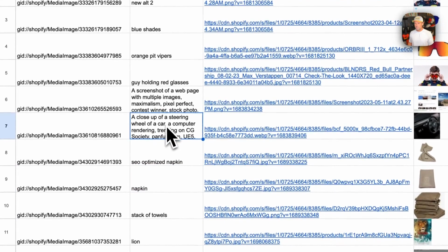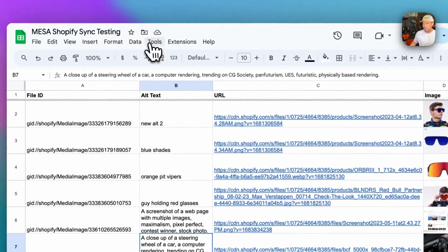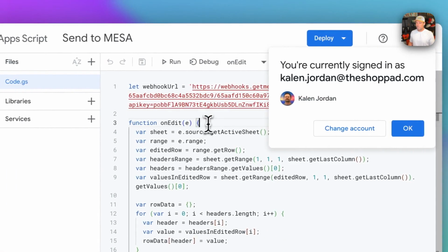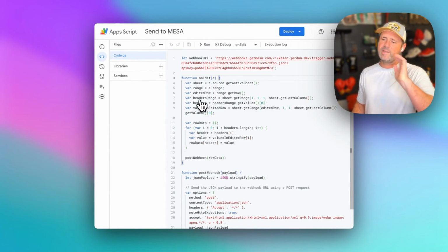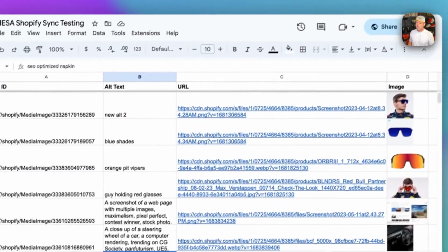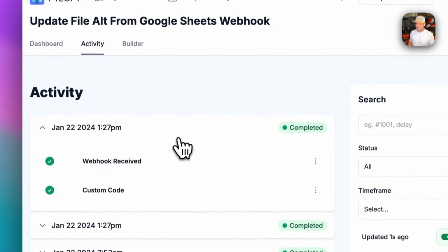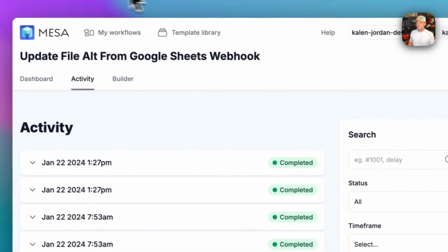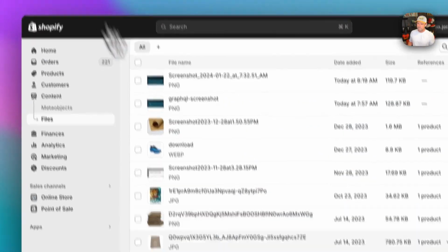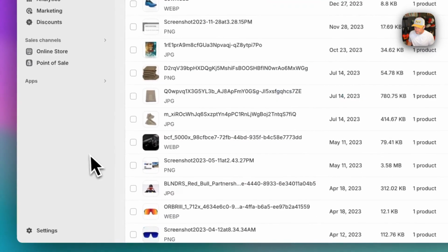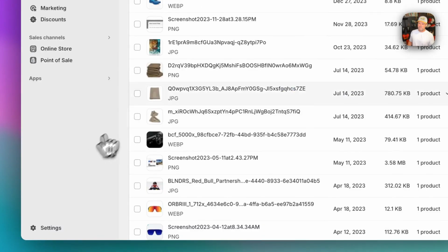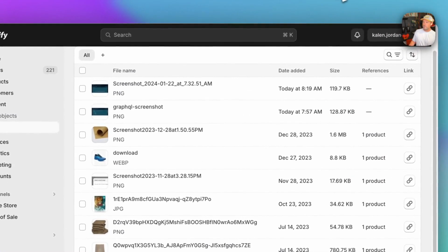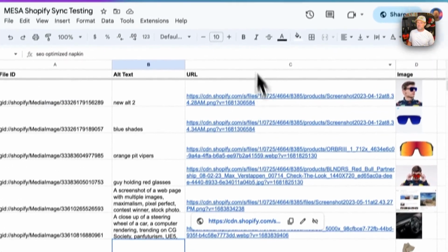And then the other thing, in order to send the data back from Google Sheets, I went ahead and used an app script for that, which I actually have a separate demo for that I'll link to, that you can use to copy this in. Basically, anytime a field is edited, it will ping this webhook. It should have just done that with this change that we made here, SEO optimized napkin. Yeah, so it made that. Sometimes you have to click these twice for it to refresh the update there. It's a little tiny bit confusing. But anyway, that's how the data will funnel back from Sheets into Shopify.